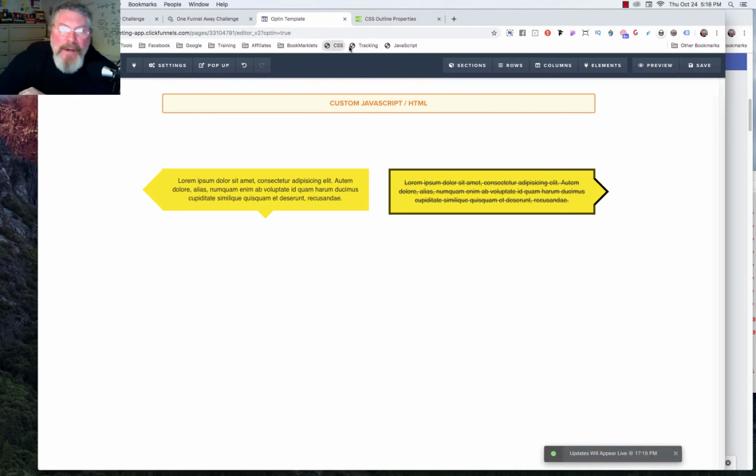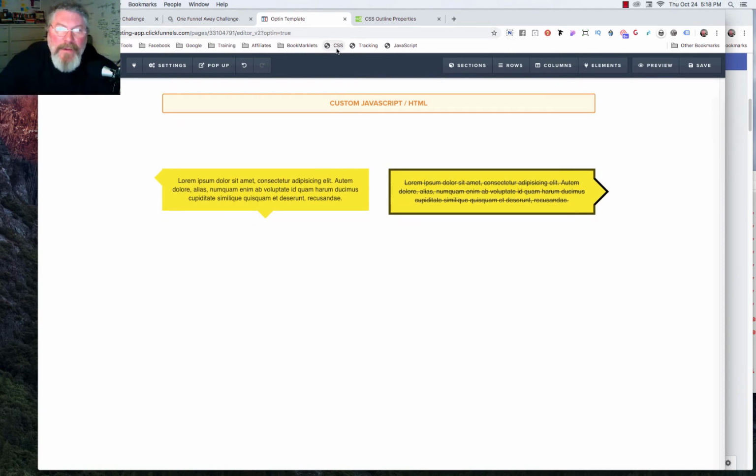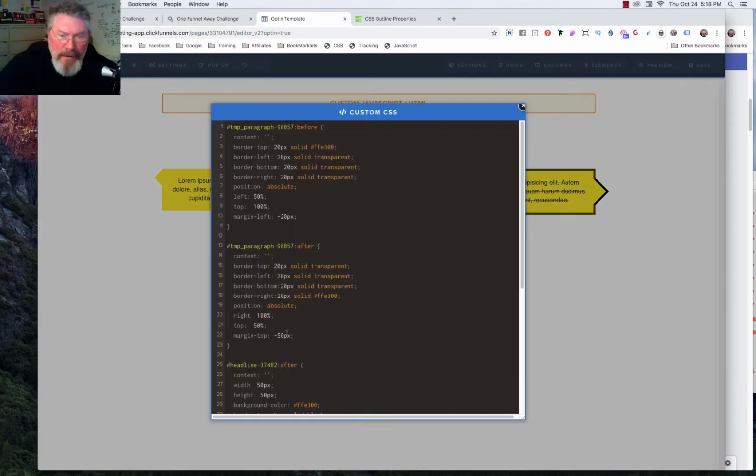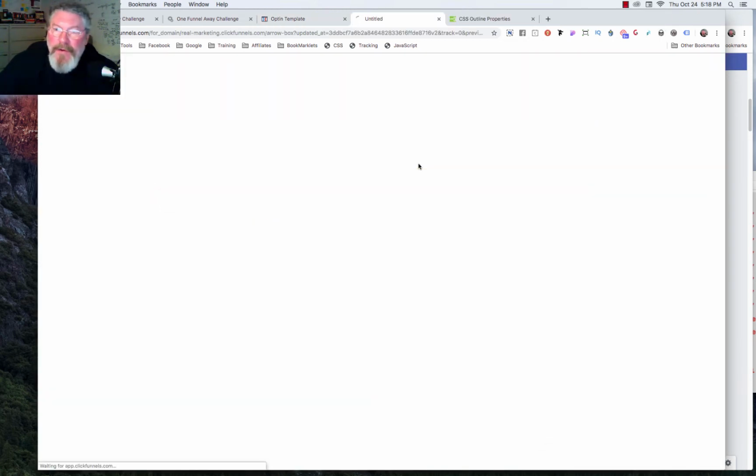And we will actually, let me go back on that CSS because I want to change this back to 20. And oops, got to change the position on it to -20. There we go. Save that, and then let's do a preview.